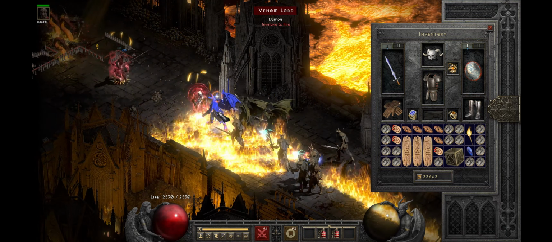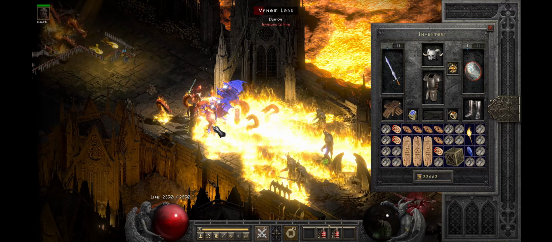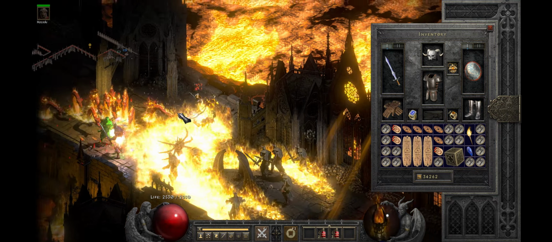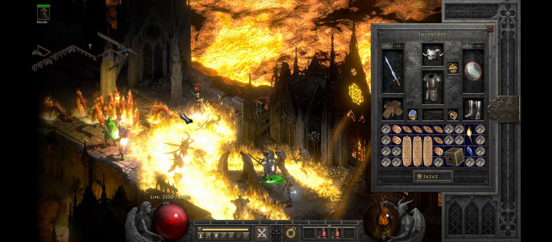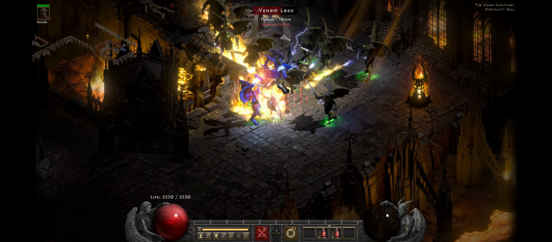If you're using Hand of Justice, again, no leech on that. And then you want Ravenfrost for the immunity to frost, to freezing. Doesn't leave you with much of a spot to get your needed mana steal. So, something to think about. I probably should have switched out belts. I probably would run Verdungo's or maybe String of Ears or something.